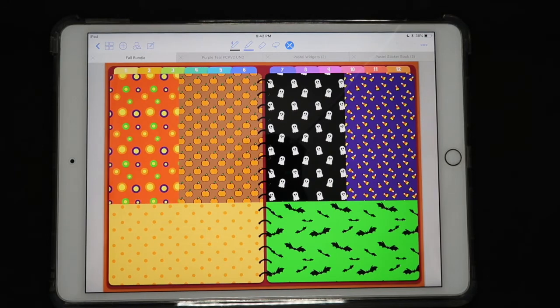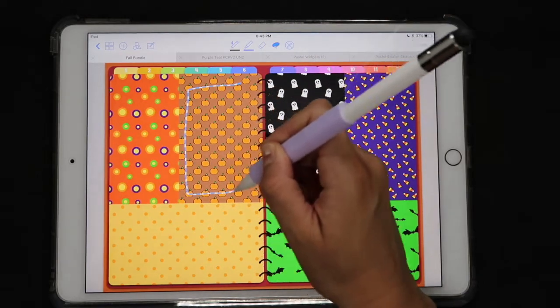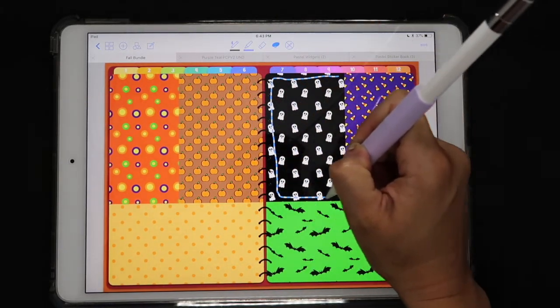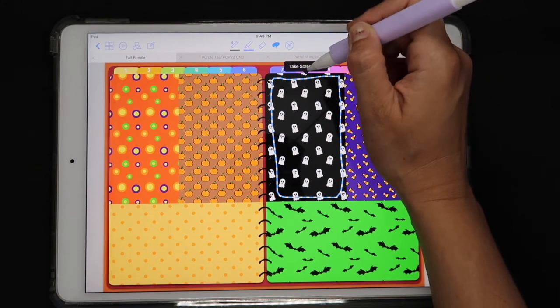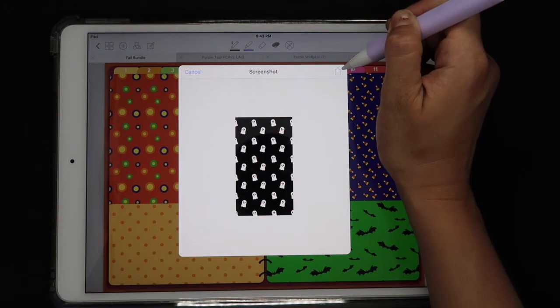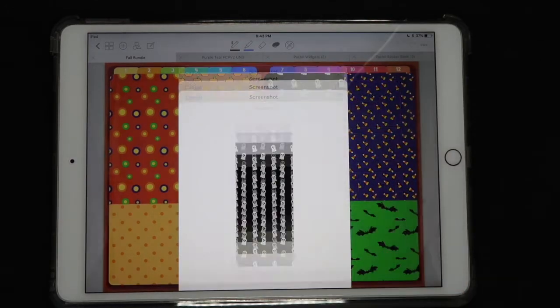One more time, I have a full tutorial teaching you how you can use these to make your own stickers, your own headers, or your own washi. But basically, you would use your lasso tool to make a selection on one of the papers. Really, you want to select as much of the paper as you want, so you have more room to create your sticker. Tap on your selection, and this time, because this is not a sticker, it's a paper, it only offers to take a screenshot. Tap there. Then tap on this little export button on the top right corner and select copy.